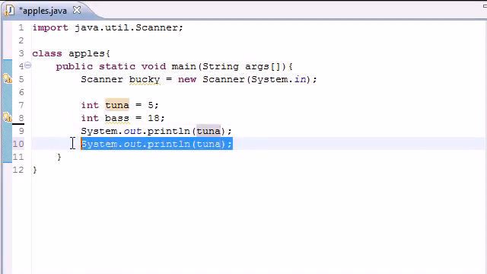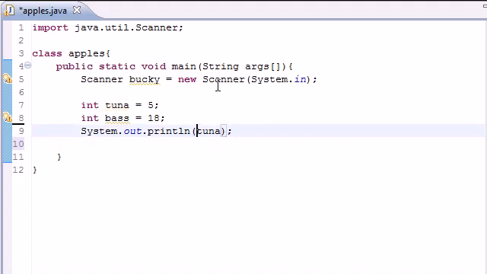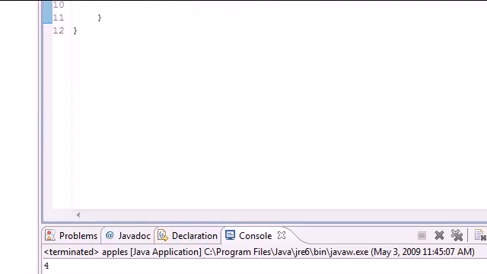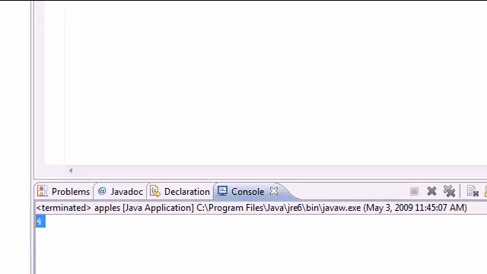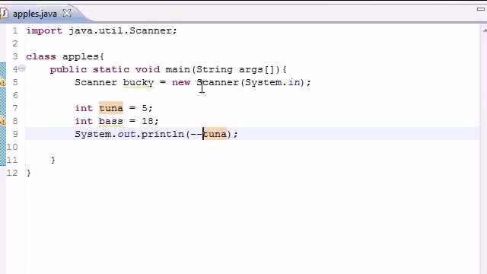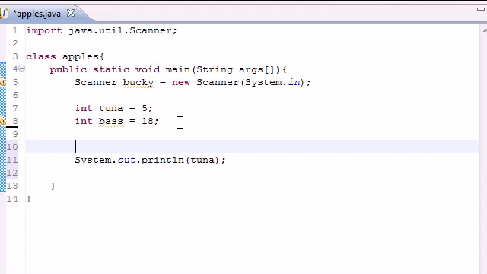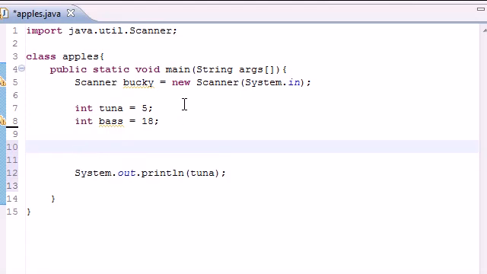You can also use this with subtraction by pressing --. You can change it by subtracting 1 and getting 4. And let's see what else there is. You can also do something else, and this is called an assignment operator. So now we know how to use the increment operator using 2 plus signs and also using 2 minus signs to subtract 1. You can also use the assignment operator to do it if you want to do more than 1.